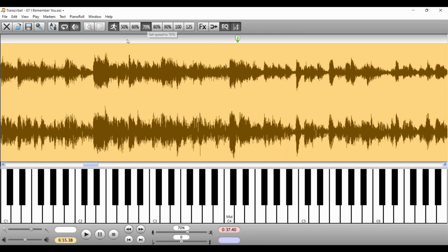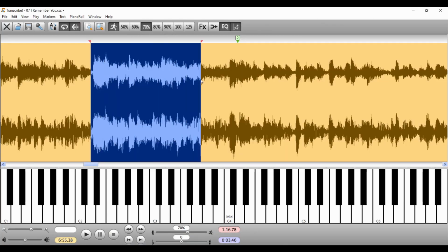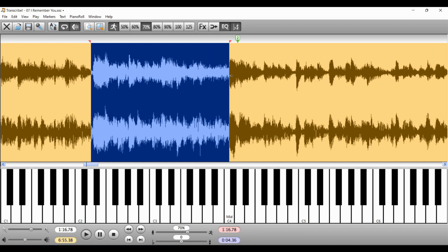I like to use Transcribe to help me do this, so I can slow it down, loop sections and play along, but there's also the amazing Slowdowner and a whole load of other apps that do similar things. Whatever you're using, make sure you're getting all of that subtlety and then start speeding it up so we keep the subtlety but get it at full speed.